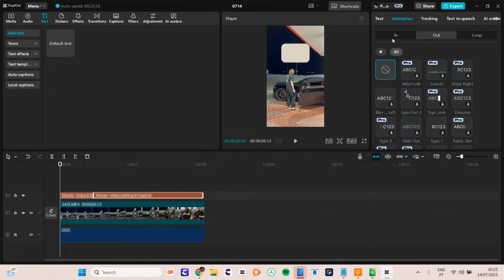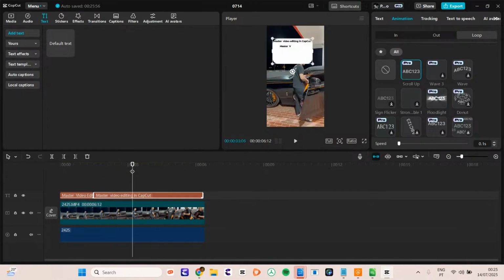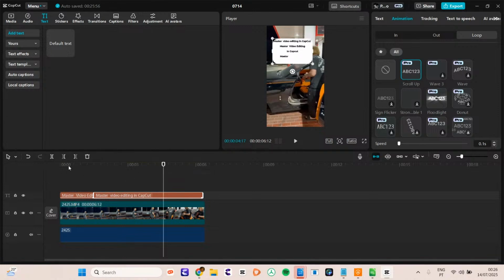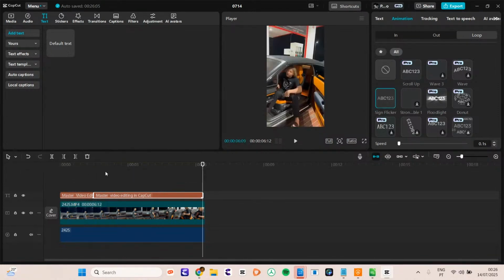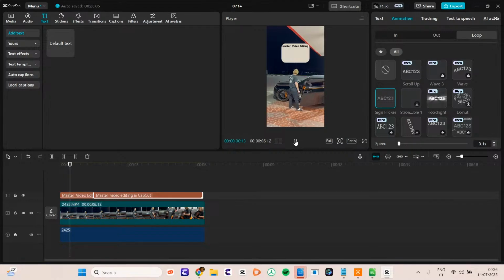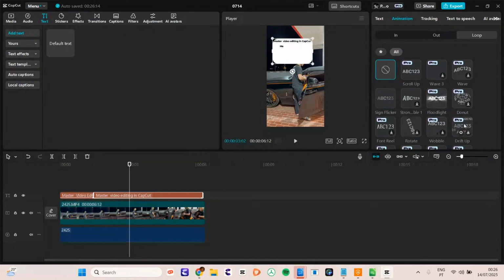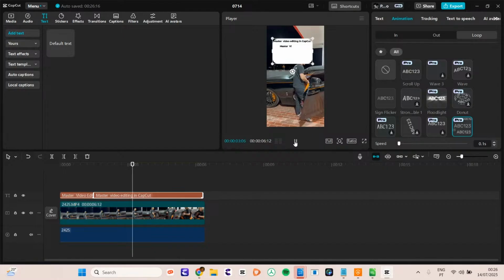You can use these out animations, or you can also use loop. There are a lot of different ones that you can use.